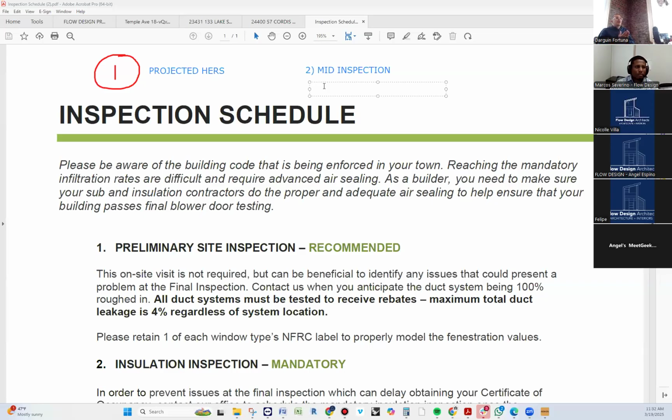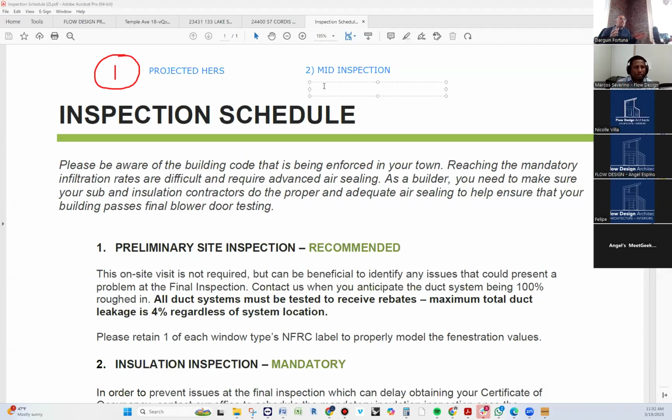At that particular point, mid-inspection happens. And they go check all the ductwork. That's why the HVAC needs to be passed. All the rough mechanicals need to be passed. They check all the ductwork. They check that there's no leakage, that there's nothing going on that will make them fail a final inspection. Because if they fail a final inspection, and I'm already telling you the third step, it will be almost impossible to pass it.